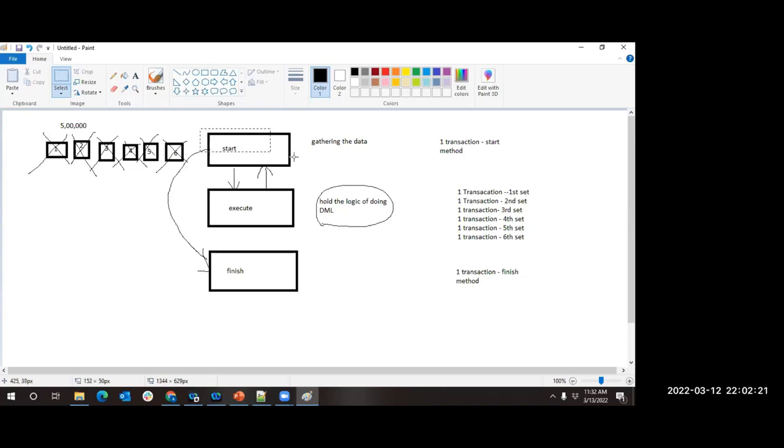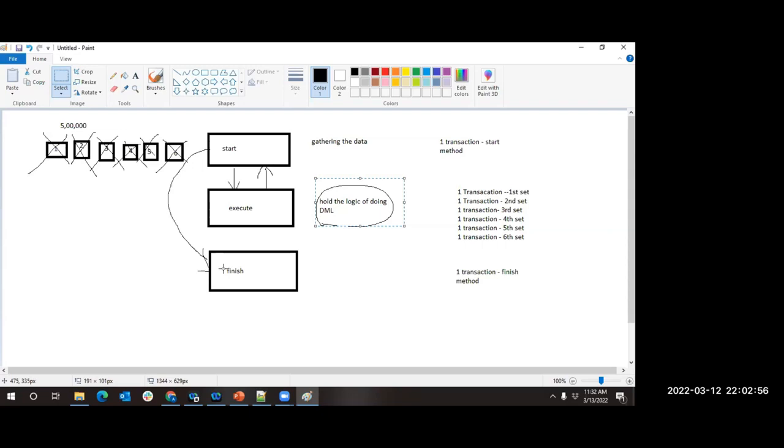So as we were discussing, the batch class is all about having 3 methods. The very first method is for preparing the data. Once the data is given to the start method, it will do the entire job of splitting them into different chunks of data, and each chunk will be sent to the execute method. The execute method will hold the processing logic. It will process the batch that the start method has given, and it will immediately communicate to the start method, I am done. Then start will give the second batch if present. Then the list goes on, and once the start method is out of batches, if it does not have any chunks of data to process, at that point only the finish method will get called.